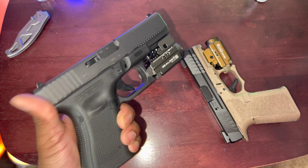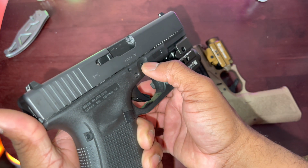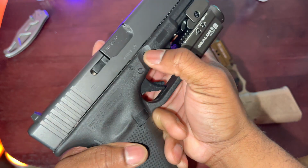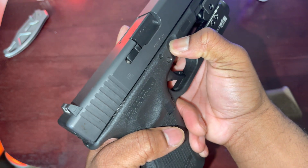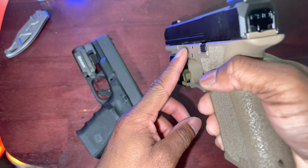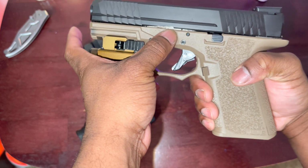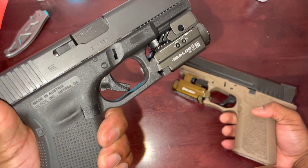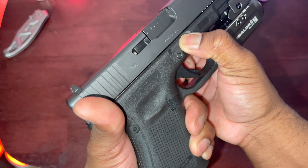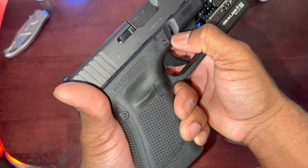Something small that you wouldn't even notice to the untrained eye about this gun is the slide takedown lever. So if you look right here, that's what that is. It don't stick out that much, so sometimes it's hard to take down the gun. You'd have to grip it, put your nail into it, and then pull it down. Whereas the Polymer80, it's extended. You can kind of see that there. It's real aggressive, and it has these cutouts that basically help you dig your hand all the way in there a little bit better. Versus the Glock 19, where it's only this much space taken out of it for you to really get into there. And if you got real big hands, I don't see how you doing this. I got small hands and I barely can get it.